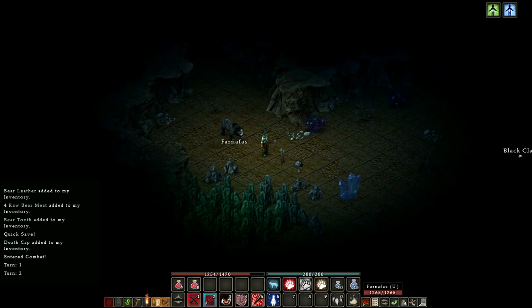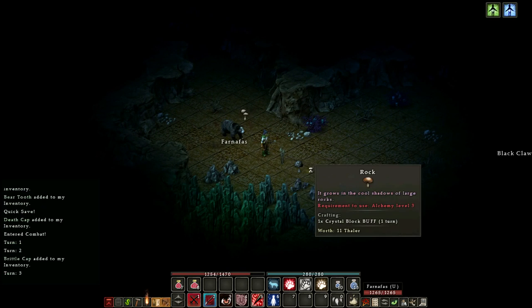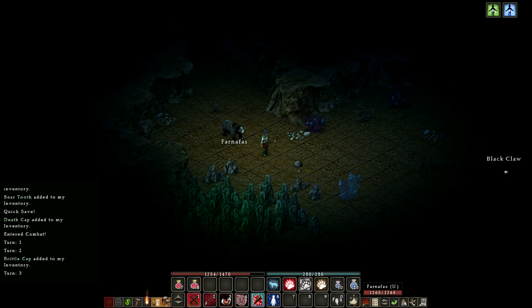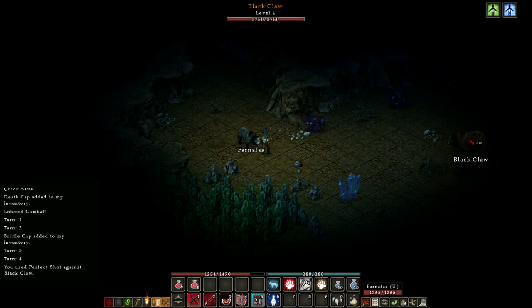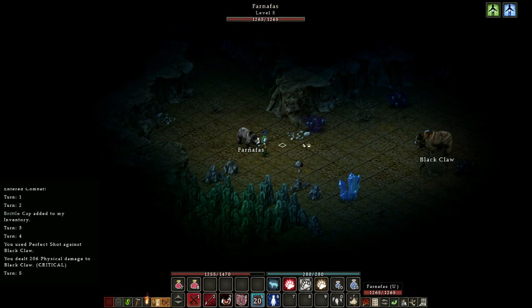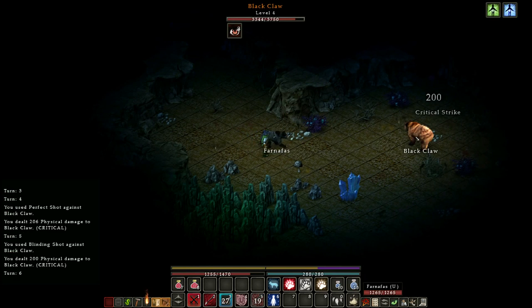So where's this bear? There's a black claw. Oh, that's not nice at all. Yeah, that name doesn't inspire trustworthiness. Farnifus, can you defend me? That'd be good. Okay, so that's the guy. Farnifus, you want to say hi? He looks very nice. Look at him. The black claw.